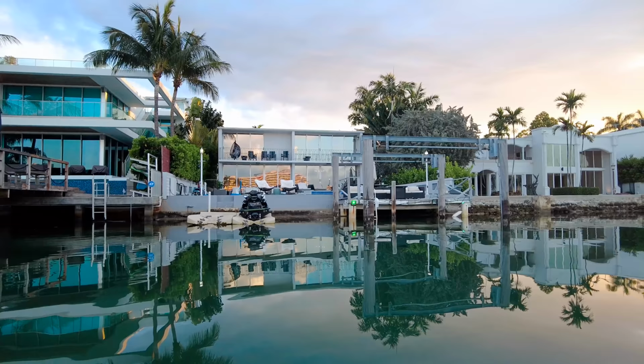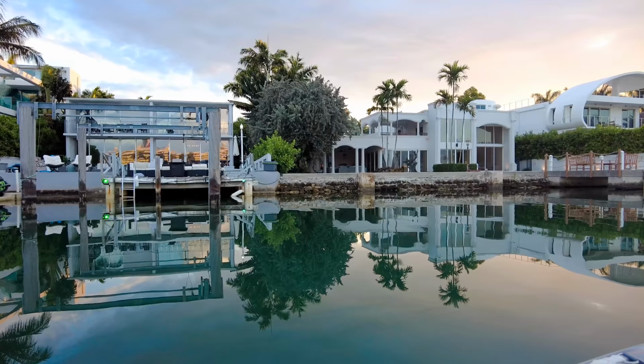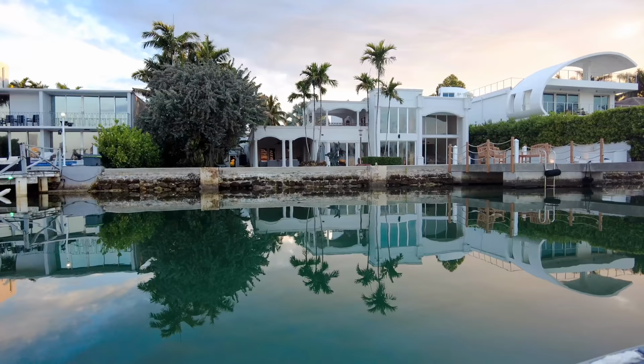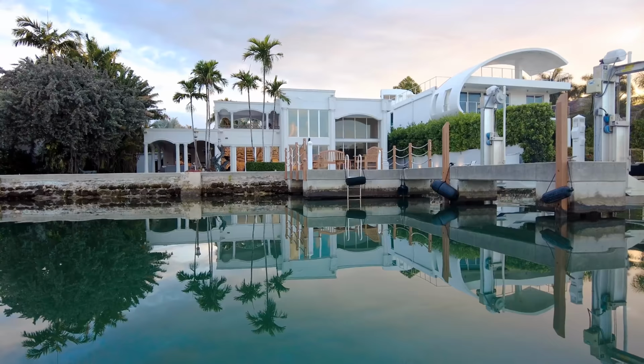Eventually, what I'm going to do with this dinghy series that we're doing is set this little boat up to go fishing. Right now we're doing kind of like tours and checking out the areas, but eventually my goal is to show you guys a lot of areas where we can fish. The idea is to show you guys that you can do a lot on a little boat, as long as you're smart about where you're going.